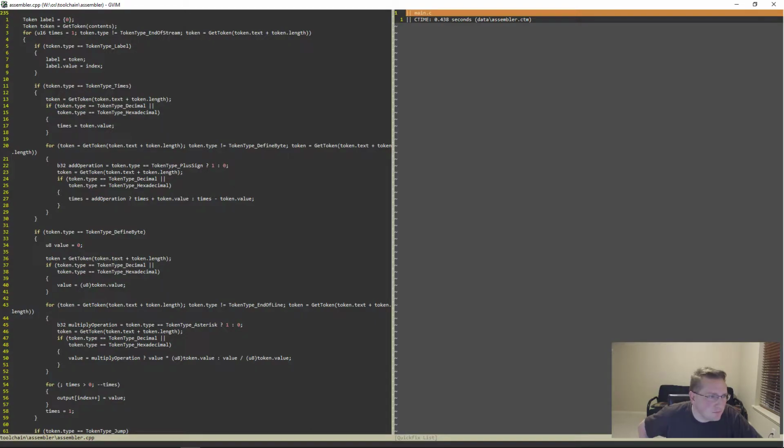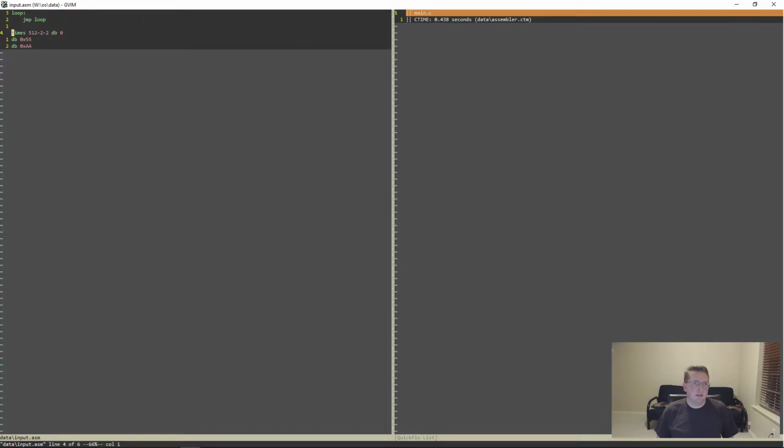Adam Mita asked, what part of the assembler am I working on? We're just at the basic beginnings. You can see what the input is. It's not much here, and we're only doing a subset of assembler instructions, just the ones that we need, and we're adding them as we need them. The current portion that we're working on is being able to do expressions which allow the assembler to do mathematical calculations on our behalf.